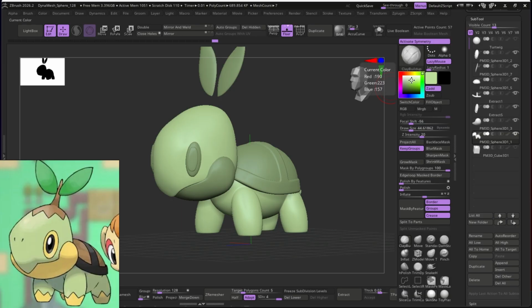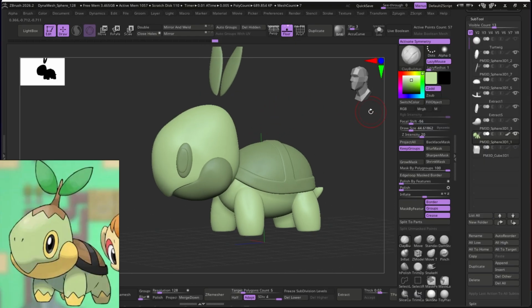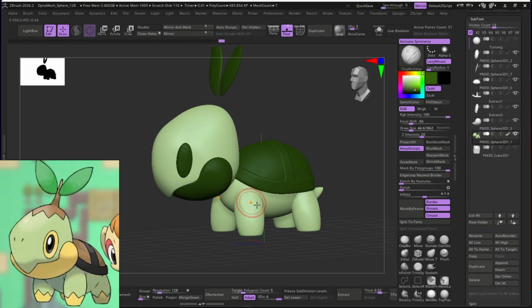So I need to have a way to apply the color to the mesh. I can do that by going to the Fill Object button. If I click this one right now, nothing is really happening. This is because I need to select what the object should be filled with. I can pick from RGB. If I now fill my object, it will fill the object with color. So if I now select a different color, you see the object that I colored in will stay in the same color. This is what we wanted.